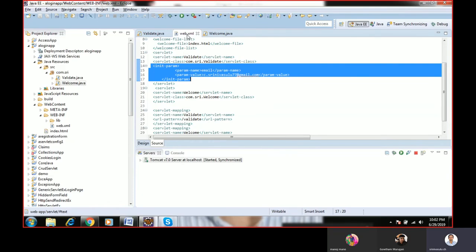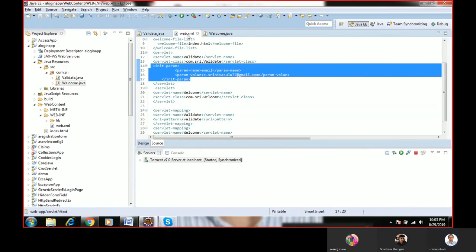So the servlet config, if you want to pass the information at the time of initialization through the deployment descriptor, then we will use the servlet config. Then we have a requirement: we have to pass the information from the deployment descriptor, but that has to work for all the servlets, not a single servlet.